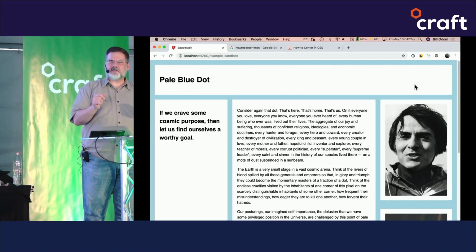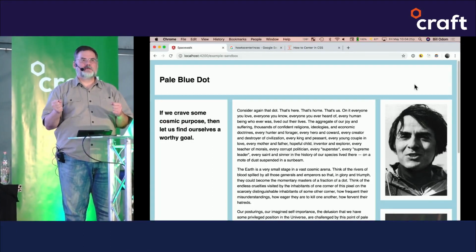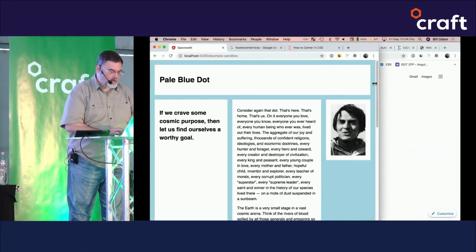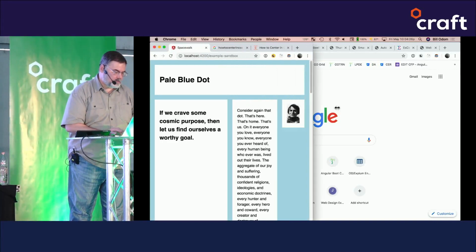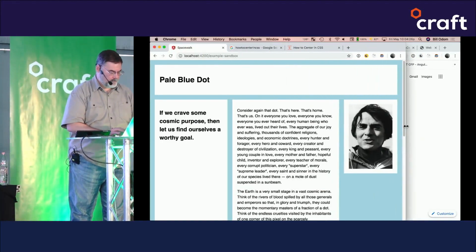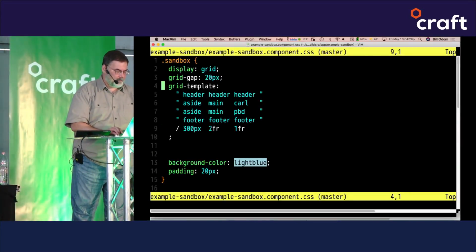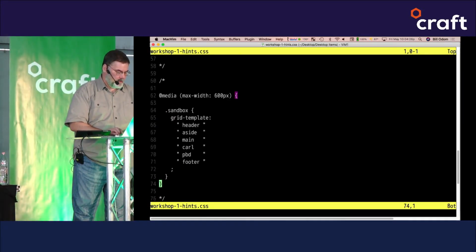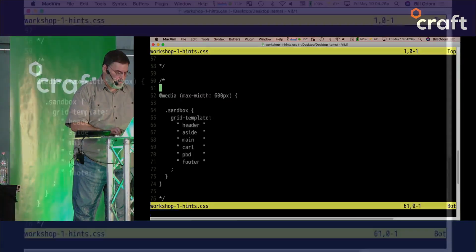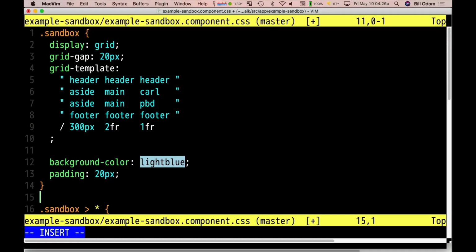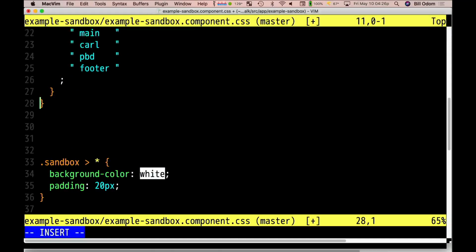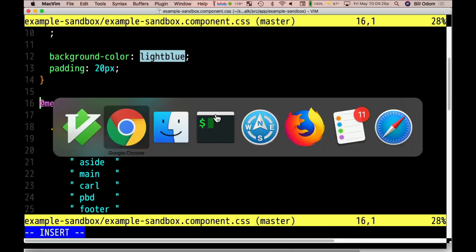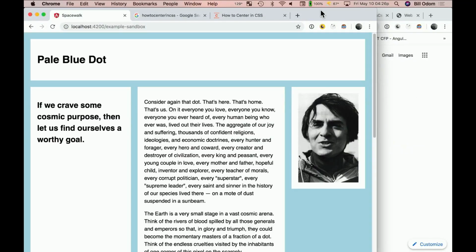Now, just because I said you don't have to use media queries doesn't mean you can't use media queries with Grid. We've got a wonderful layout here, but notice what happens when we get too small. Doesn't work for us. We can fix that. All we need to do is change the layout based on a media query. So I can say in here, once we get below a certain size, and I've chosen arbitrarily like 600 pixels, then change the overall layout. So now watch what happens.